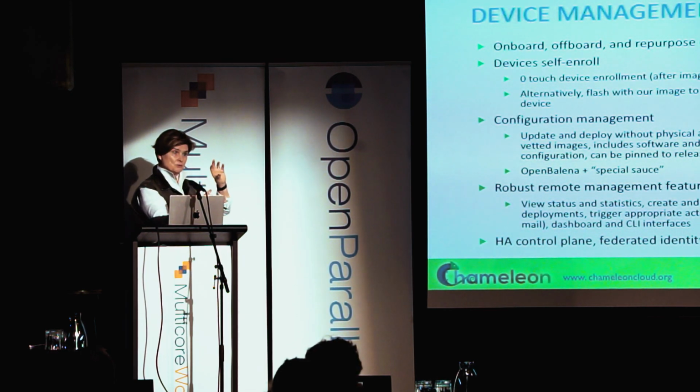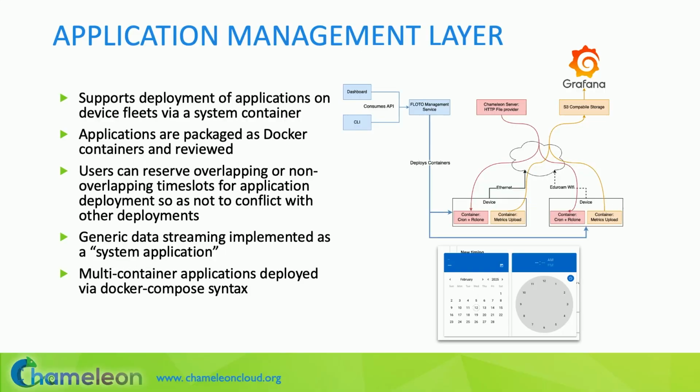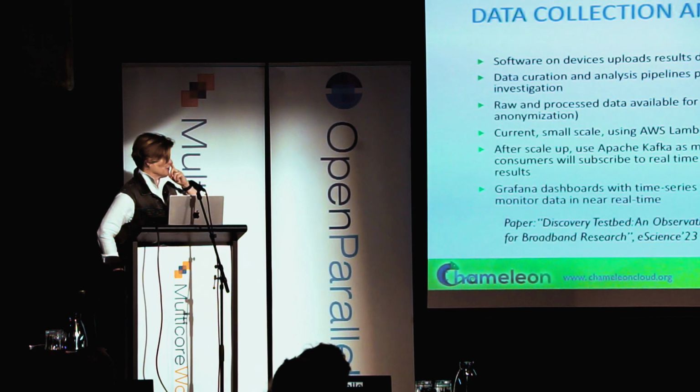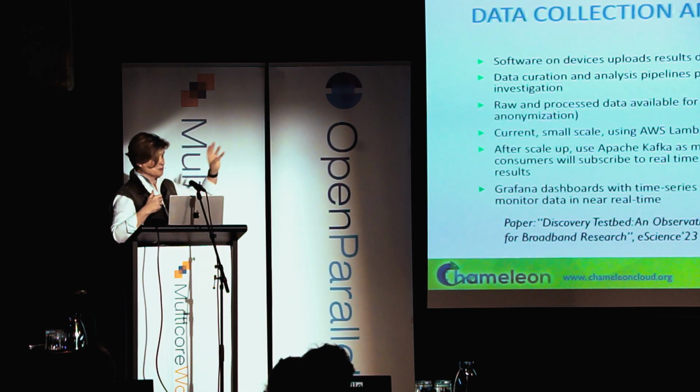So we need the cheat edge mechanism of deploying things that are isolated in a box, and we deploy containers on those devices. So we've got now this application management layer that deploys containers. Like in Chameleon, you can make advanced reservations on this. You can say, run this broadband test every hour on the hour and go from there. Now, once those broadband tests start executing, they generate data. The data is sent to the cloud. And then in the cloud, we had a bunch of services that were catching this data, processing this data, collating it, making sure that it gets into the right repositories.